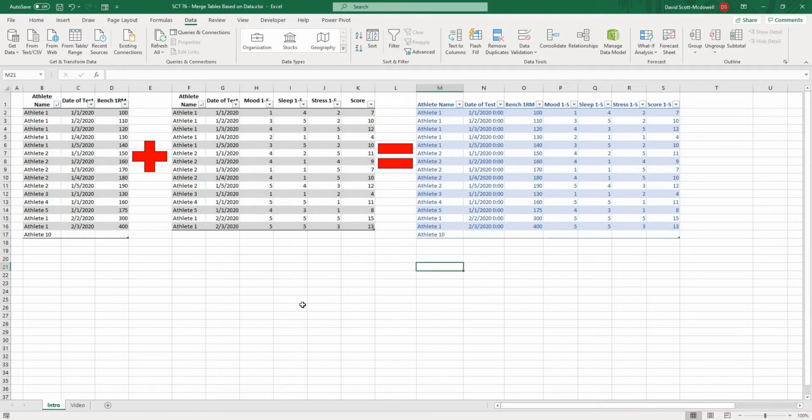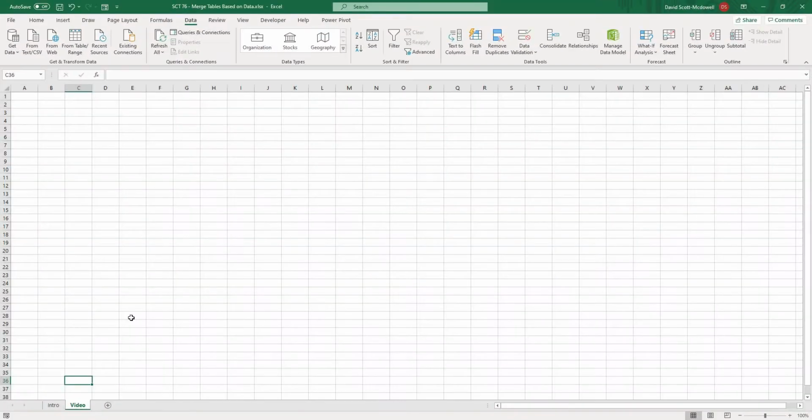We can set this up to automatically update every couple of minutes so that every time we are putting new data in our main tables, it's going to match it up and put it in our master data table. This is going to be really useful for anyone who is managing multiple sources of data and wants to match it up to do any sorts of reports or testing documents or anything like that. So let's get after it.